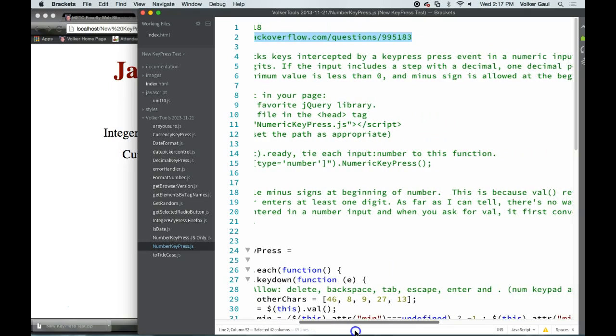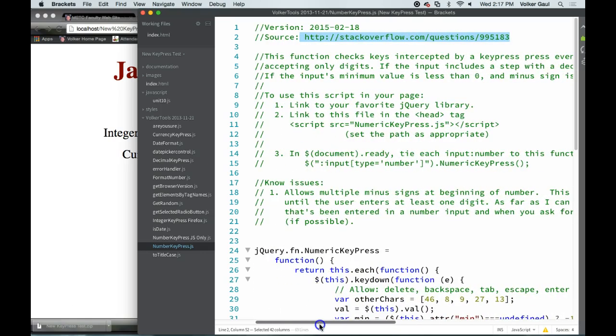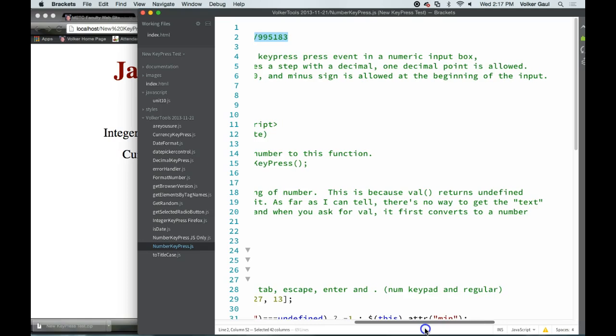Unless the input that we're looking at includes a step that has a decimal in it, then it'll take a decimal point. So instead of writing a whole separate KeyPress routine just for the stupid decimal point, it occurred to me, one of those brilliant ideas that hits me, geez, using jQuery and even using JavaScript, I can look inside the step property. And if the step has a decimal point in it, then I allow 1 decimal point. If the minimum value is less than 0, then I allow a minus sign. If you don't designate a min, then I'm assuming that it's 0, because that's how that thing works, and it doesn't accept minus signs.